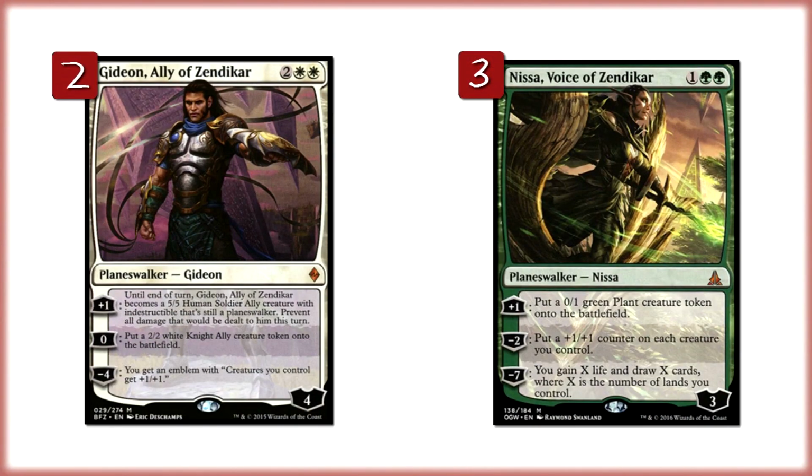Planeswalkers in this deck include 2 copies of Gideon, Ally of Zendikar. Yes, the Mr. Beef Slab himself is going to be here, only because his 0 ability is create a 2/2 white Knight Ally token. We also have 3 copies of Nissa, Voice of Zendikar. Her +1 loyalty ability and getting 2 plant tokens seems like a great plan. Plus, if you draw her late in the game and have your army of creatures, that -2 ability is gonna be sweet.